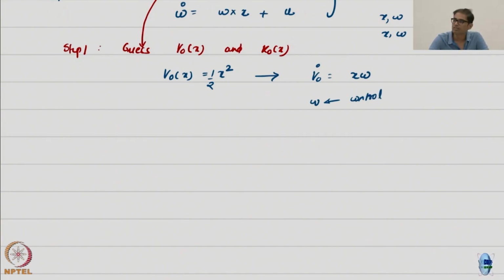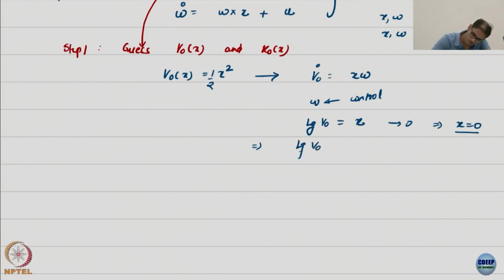So if we said that, what do we need? If the control vector field goes to 0, the drift vector field has to be negative for all non-zero x. But what is the control vector field? Sorry, not the control vector field, but the partial with respect to the control vector field. So LG V0 is actually x, and if this goes to 0 it means x equal to 0. There is no other possibility. You don't have to check anything is negative or anything. It's trivially true.